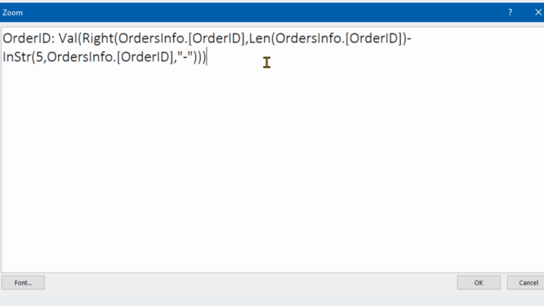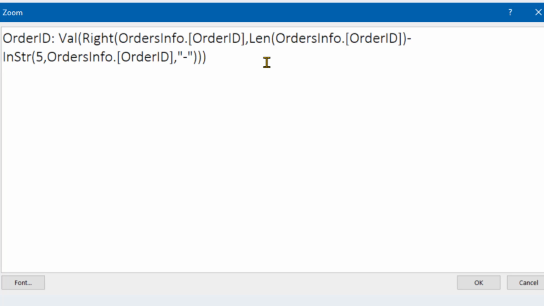What I'm really trying to do, and I'm going to erase this, is extract the numerics from the right side of the field, because that's where they are. Now I could count over and there were 5, but then I noticed I typed in some data in there, so I needed to find out where the second hyphen was and then subtract that. Let me just explain that for a second.